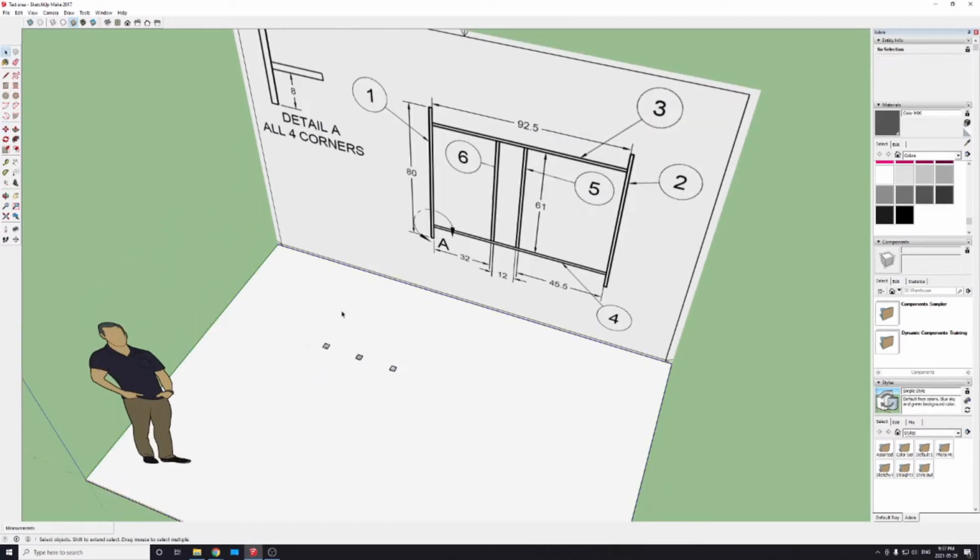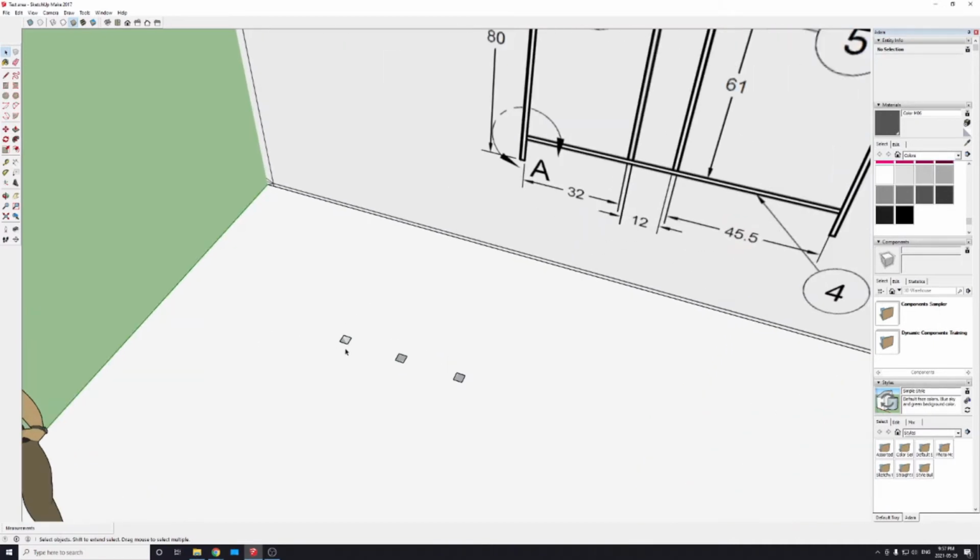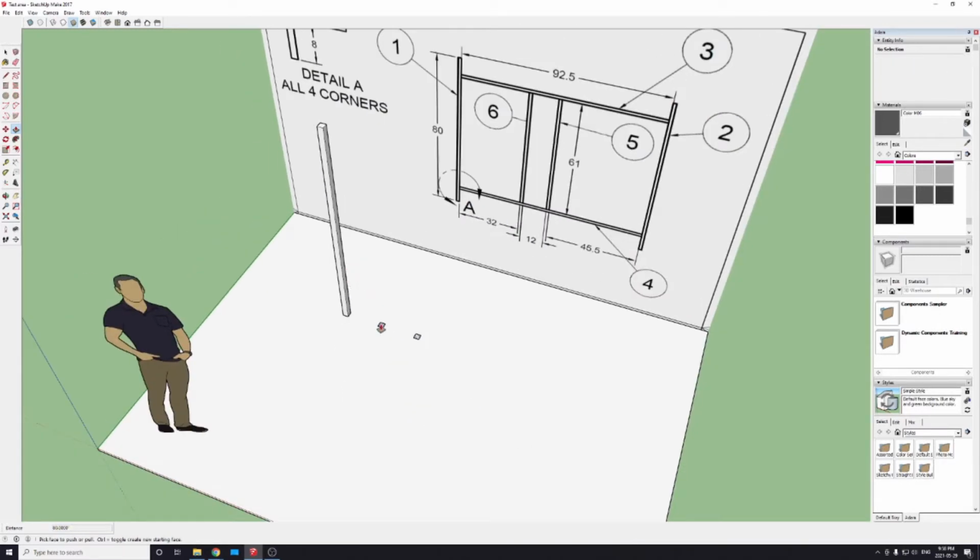This is going to be my 80-inch piece, this will be my 92.5-inch piece, and this will be my 61-inch piece. So now I can go spacebar to clear, P for push-pull, click on this first one, type in 80 inches. I got my 80-inch piece. I'm going to click on this one. I'm going to make this 92.5 inches.